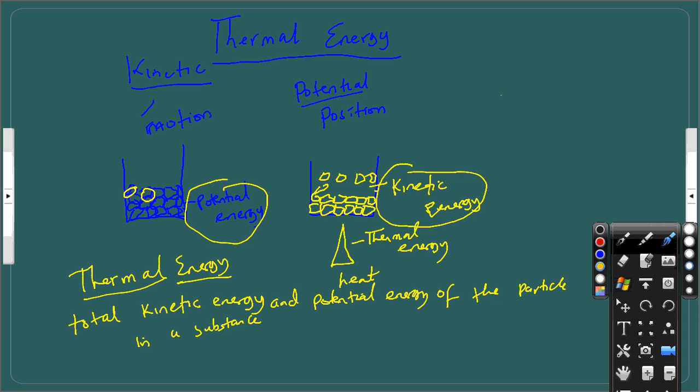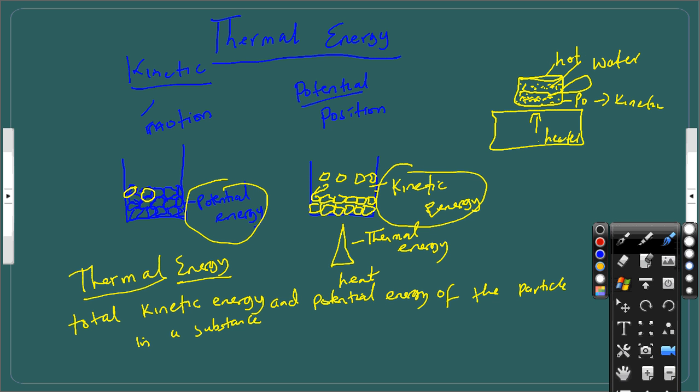When there's heat transfer, let's say you have a pot, you're trying to cook something, you put the pot on a stove or in a cooker, and maybe you have water put inside it. Then the water particles are this way. Then after some time when you apply the heat energy, the particles will start to move farther away from each other because there's an exchange of energy from potential energy to kinetic energy. This is what we call thermal energy being transferred from the heater to the substance inside the container, which is water, and the water becomes hot. This is what thermal energy is.